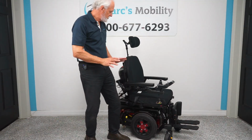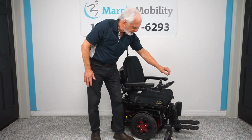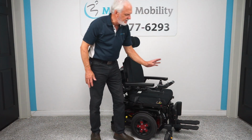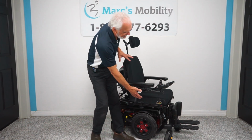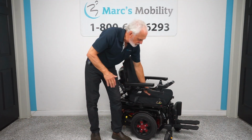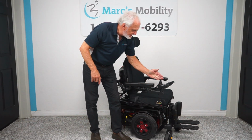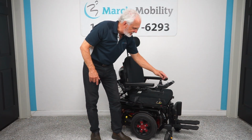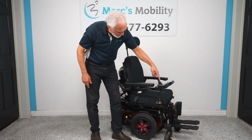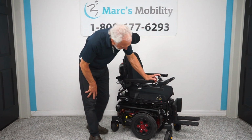All the functions on this chair have to be worked through the joystick. If you go here where your knob is, keep pushing the knob forward until you see a picture of your seat. As soon as you see a picture of the seating system on the screen, if you want the seat lift to go up, you just want the bottom cushion to be yellow. If the bottom cushion is not yellow, just keep moving this sideways like this until you see the bottom cushion yellow. Once it's yellow, then you can just use this, go backward, and you'll see the seat lift start to go up. It's just amazing, folks, okay?